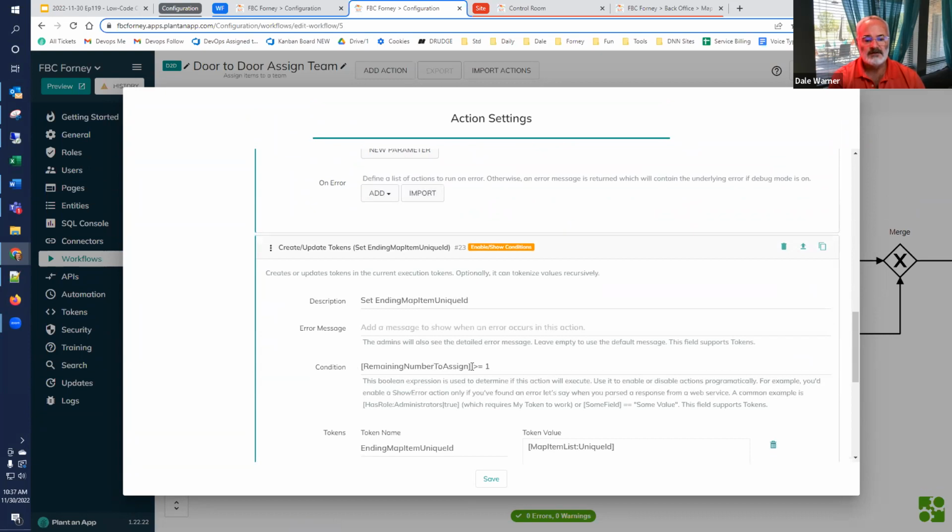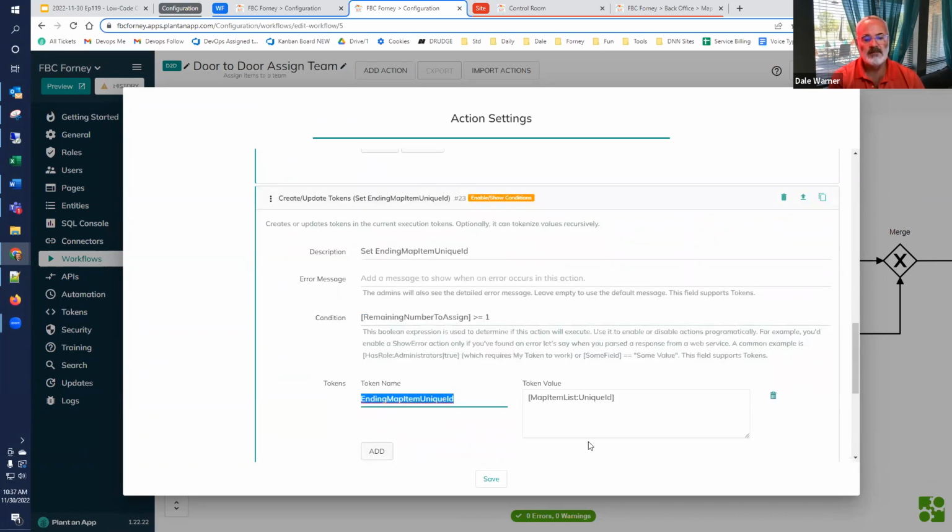With that same condition, we remember that our ending map ID is currently the one that we're looking at, so we'll know where to pass back.